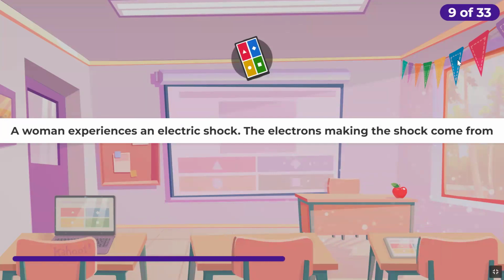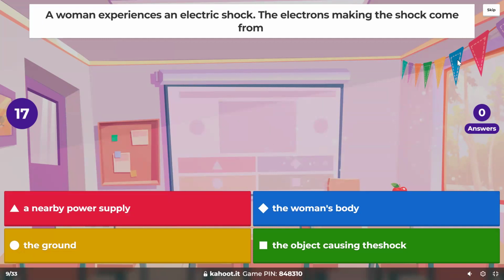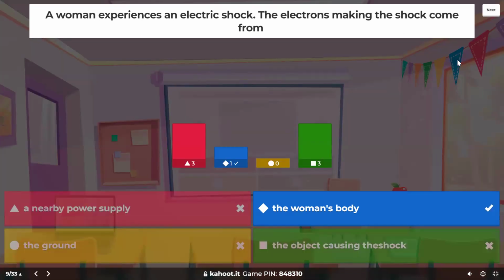If you experience an electric shock, where do those electrons actually come from? What's the best answer to that question? Somebody got it. Yeah, it's actually from your own body. You remember last week I had the Van de Graaff set up, right? Some students were shocking themselves, maybe making a shock chain, could shock each other, right? If you follow the individual electrons, they don't actually move that much. They might move a fraction of a millimeter while you're getting shocked.